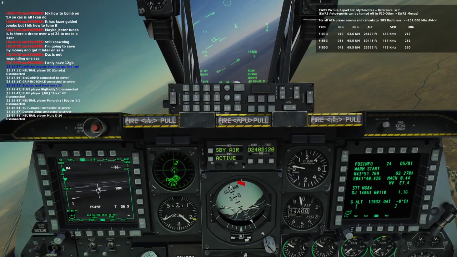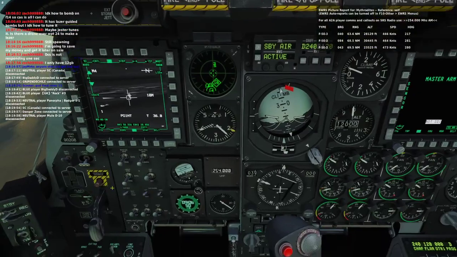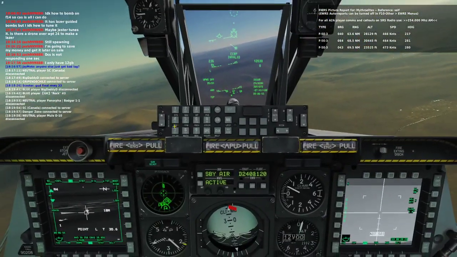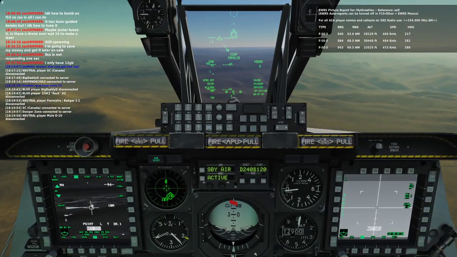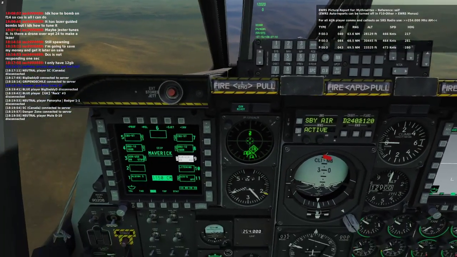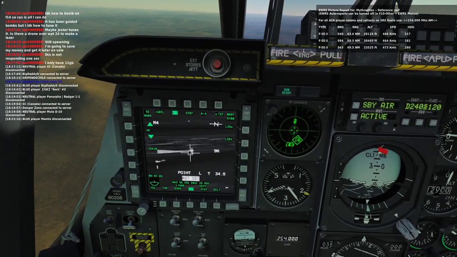Alright, now we're up kind of high, so that's not a good thing to do versus SAMs. And we're going to go ahead and arm our lasers, master arm, and our gun. Go ahead and trim for straight and level, or autopilot for straight and level there. Make our HUD sensor of interest, and then pick our Mavericks. Let's look at our DSMS page, and that's our 65 Hotels. I finally learned how to do it.